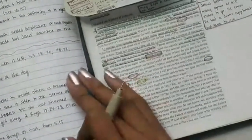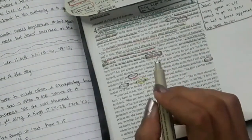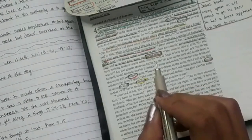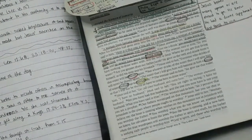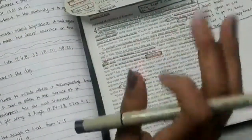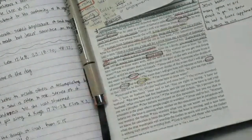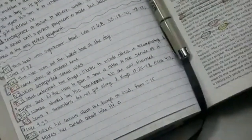The third portion of this is, it says, you would have asked him. So now he gets her to think about how she could know them better to be able to ask of or for something. Because you really can't just ask somebody something. You have to know that person in some form of fashion. Now, there are some people out there in the world who can ask you for something and they don't even have to know you. But most people, before you ask them for anything, you really want to know who they are. So now he's putting into her mind that maybe she should know who he is. She should know who God is. That way she could be able to ask something of them.